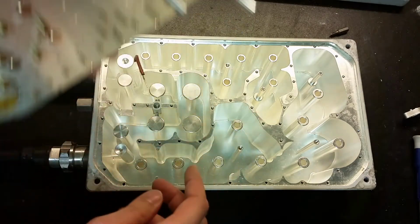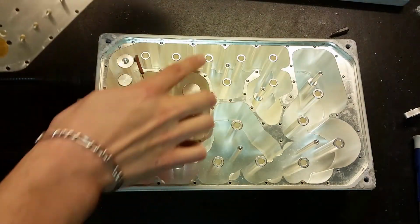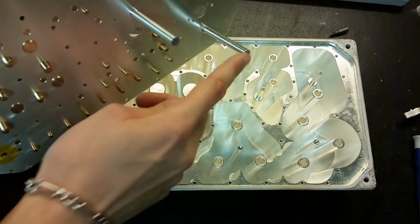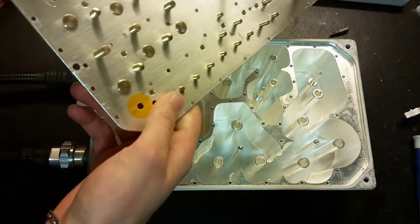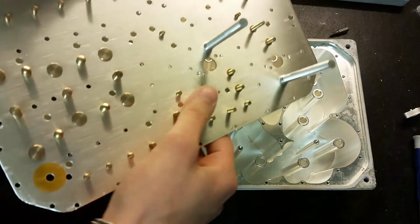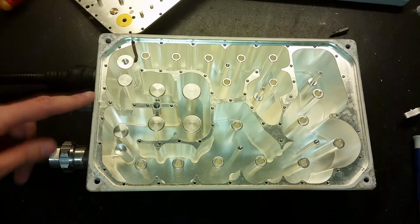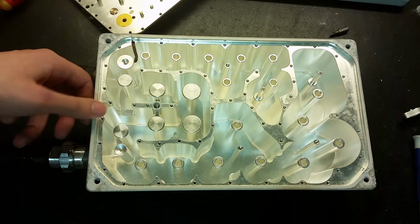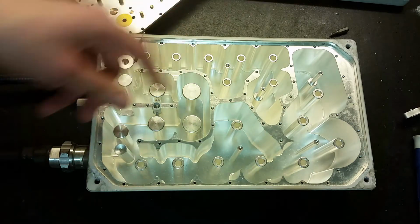These two long rods here, one goes in here and the other one goes up here. So these rods have a capacitance to this plate here, but these ones will have a capacitance to the bottom plate. And all these adjustments are used to change the capacitances of these rods. And this part here is to prevent any condensation or water from appearing inside of this chamber, or actually on the top chamber, which is a circuit board.